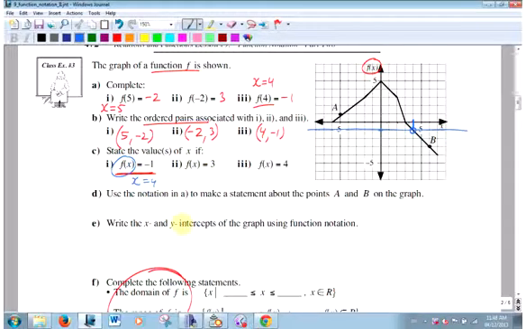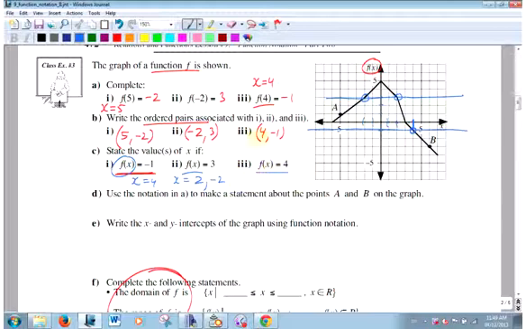Now let's go backwards and think about plotting that point. If I said x was 4, 1, 2, 3, 4, what's the point, the output on this graph? Minus 1. Okay, it's just backwards. We're giving you the y-coordinate first and saying find x. F of x is 3. 1, 2, 3. Here it is. What's different with this one? I got two values. It could be this or it could be that. I got to say both of them. If my output is 3, well, I could have this point, 2, or I could have minus 1, minus 2. Both of those give an f of x value of 3.